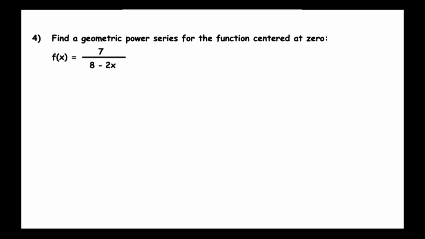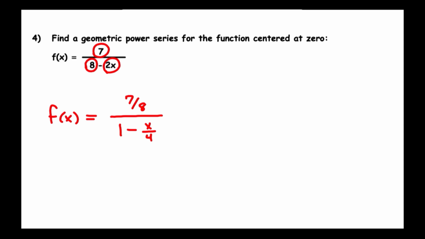All right, so on this one, first things first, you have to have a 1 minus in the denominator. There's no ifs, ands, or buts about it. This 8 is not acceptable. It has to be 1 minus. So no problem. I'll just divide both numerator and denominator by 8. That way I get what I need. If you divide this by 8, it'll be x over 4. And obviously if you divide 7 by 8, you have 7/8. Let's not make this too difficult, right? All right, now we are in the proper form.